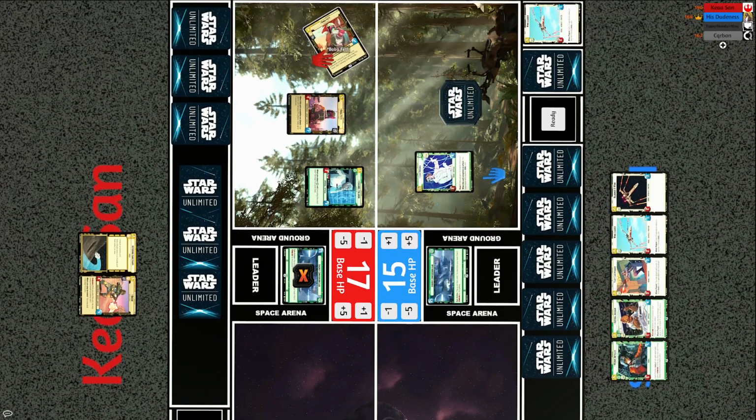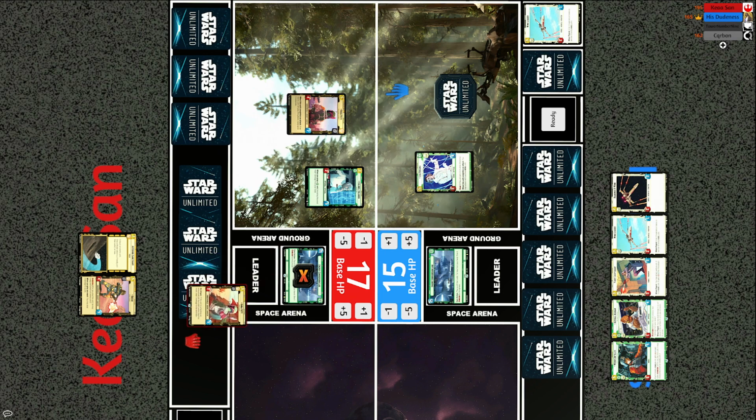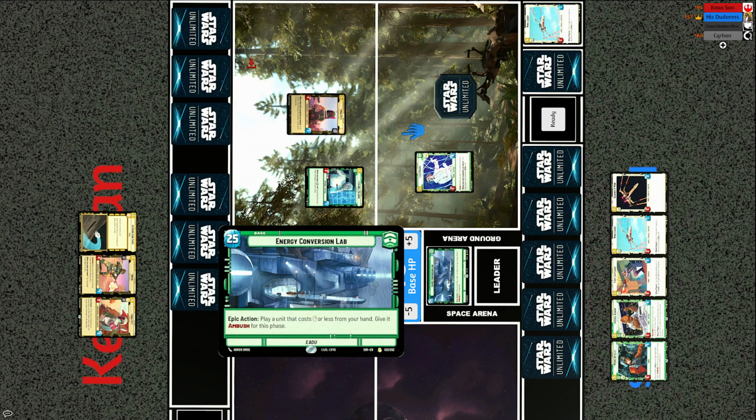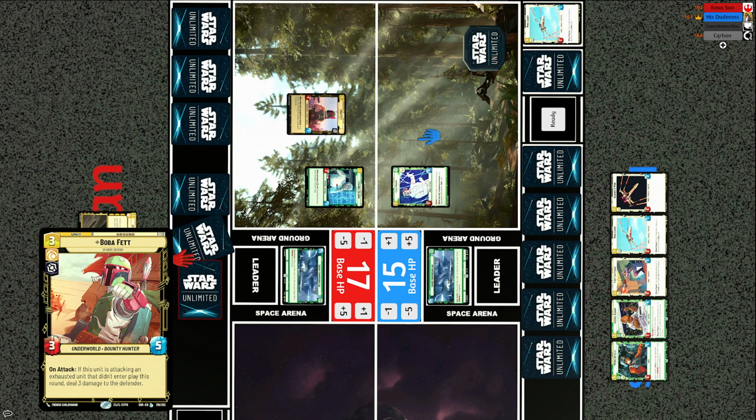Boba Fett Disintegrator on the field. If this unit is attacking an exhausted unit that didn't play this round, deal 3 damage to the defender. Oh, so he erroneously attempted to use the Energy Conversion Lab to ambush Boba Fett and defeat Leia in one shot, but didn't realize that she was not exhausted. And because leaders were already in play before they were deployed, this does work on the turn that you deployed the leader.